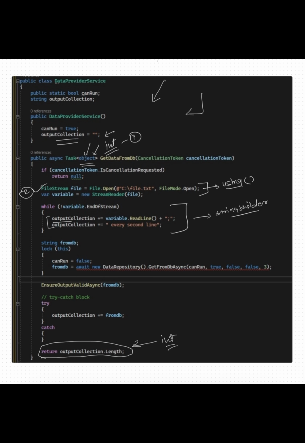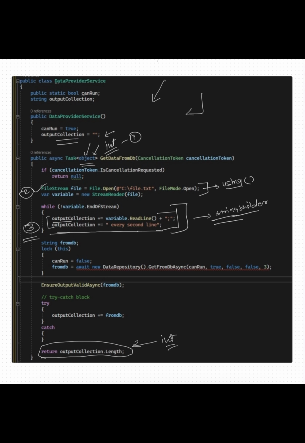The string is immutable, and because of that there will be some issues. Instead, we will use a StringBuilder, and this is the third point you can mention. For concatenation inside while loops or other looping statements, StringBuilder is always good, and it is useful for memory allocation as well. For performance, StringBuilder is very suitable, as in this example.